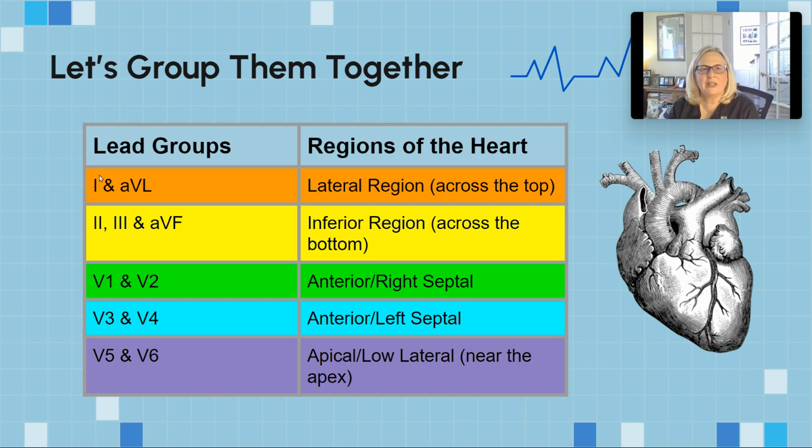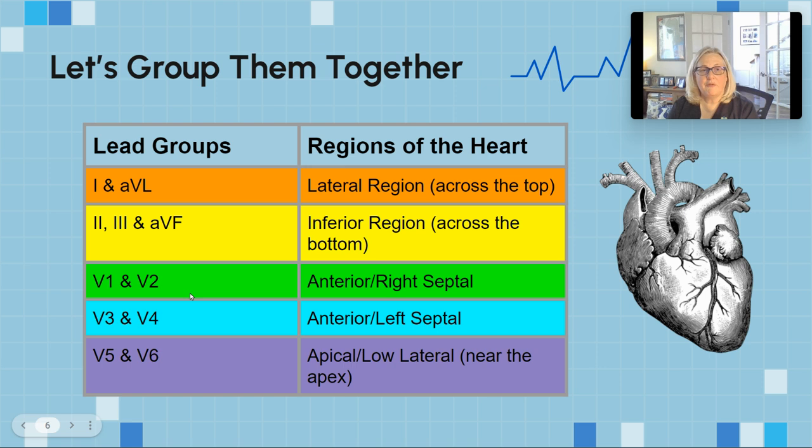Now, if I see a change in lead 1, I must also see a change in lead AVL. And if I have a change in both, it's diagnostic. There's something going on. If I only have a change in one of them, it's non-diagnostic. Just kind of get those terms going in your head for now. Next ones are the 2, 3, and AVF, all inferior. I'm pretty sure I showed those to you before. They are the inferior region across the bottom of the heart. Again, if I see a change in 2, I will also see a change in either 3 and AVF or all 3 of them. At least 2 of the 3 had to change for it to be considered diagnostic.